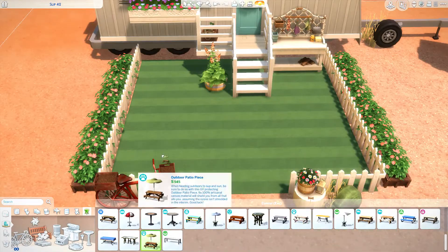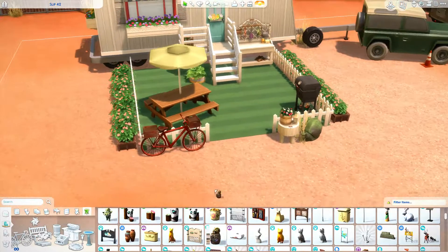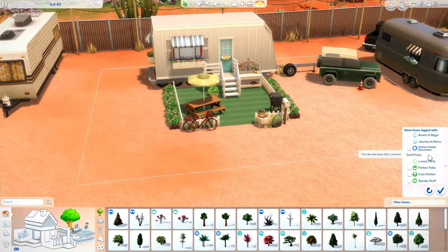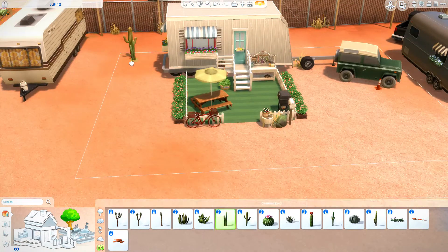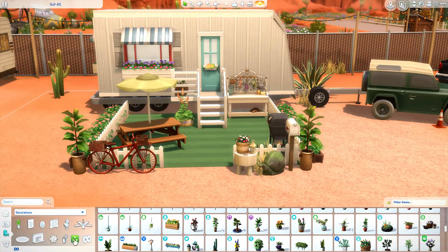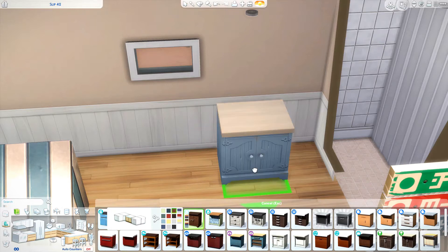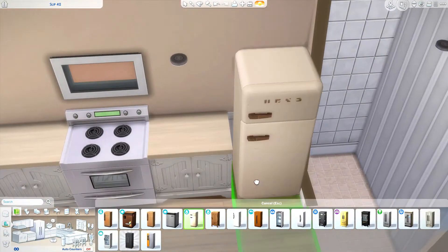With the landscaping of this build I did very minimal landscaping because we are in a trailer park. Had I built this lot on a separate lot, then I could have done more landscaping. But because we are in the trailer park I really had to have the area in mind. I added some cacti and a little bush — that's it — because I really wanted this build to look like it fits in here and like it's always been here. I would imagine that this is someone who probably lives here full time, and a lot of landscaping wouldn't fit with that vibe.